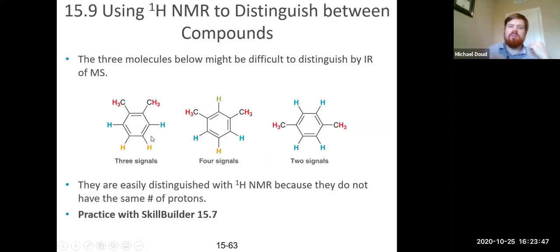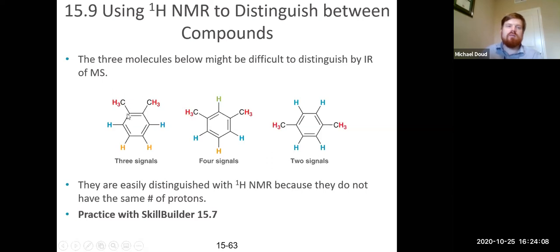They're the same: carbon-carbon double bonds, the same aromatic peaks, and the same number of carbon hydrogens that are all sp2 carbon hydrogens. So we couldn't use IR, and we couldn't use MS, which we haven't talked about, but don't worry, you can't use MS. They all have the same molar mass, so you can't use that. But NMR can easily distinguish them because it gives a different number of signals here.